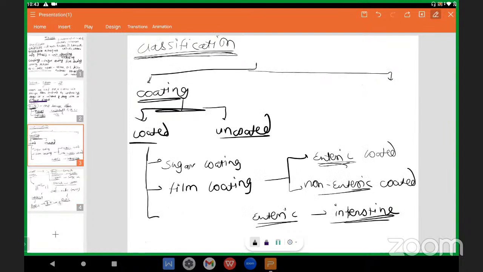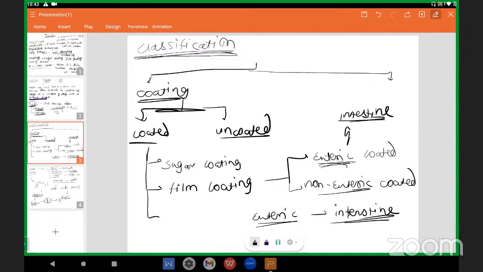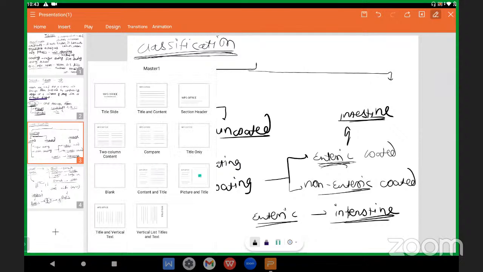So जब भी आप coated tablet देख रहे हो, whenever we are discussing the enteric coated tablet, यहाँ पे इसका purpose है, जो आपका drug है, that drug should be delivered directly into the intestine, okay? And it should protect the API from the acidic environment of the stomach. Agree with this point?